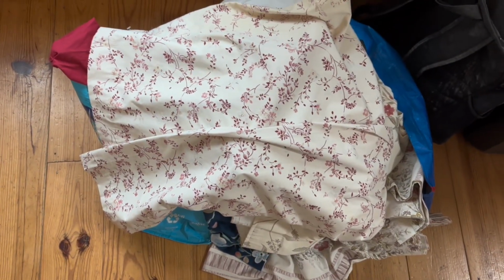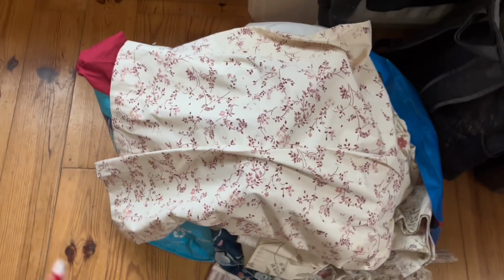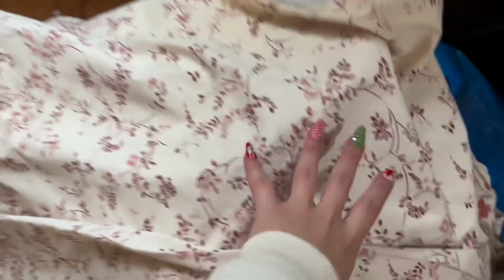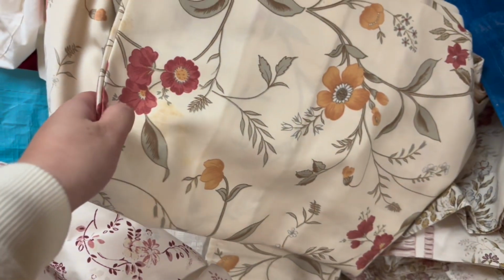So I'm just back from the shops, and I was able to source quite a lot of secondhand fabric. So here is a little sneak peek of all the fabric that's going to be in the spring collection. So there's this one, there are these. Some of these do have small areas of staining, but it goes without saying, you just cut around that and discard those bits.